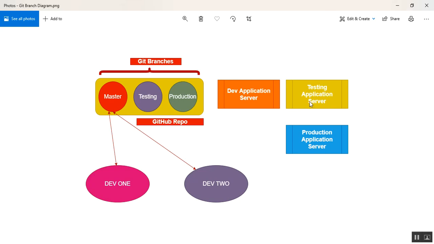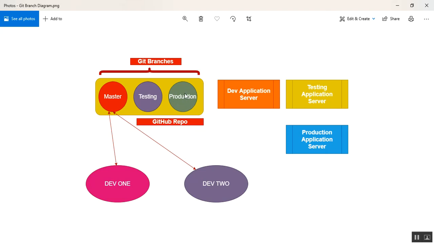The testing people will test the code thoroughly, all the functionality in the code and in the application. If the sanity testing and QA testing are done with all positive and negative scenarios and approved by the testing people, then that code moves from the testing branch to the production branch.